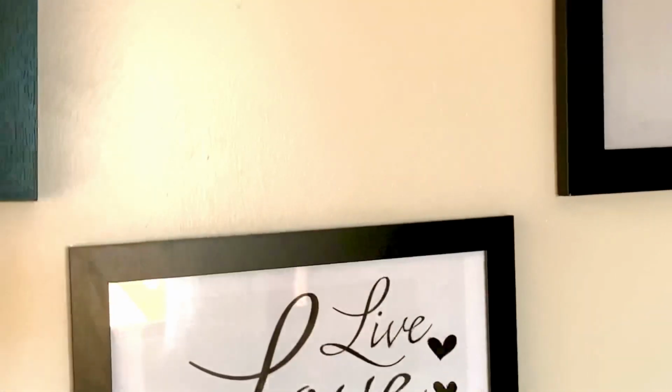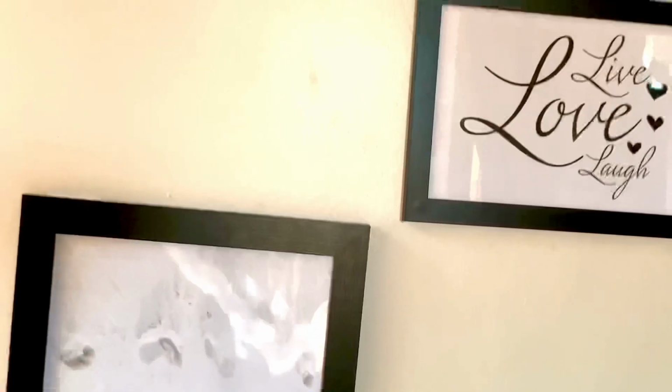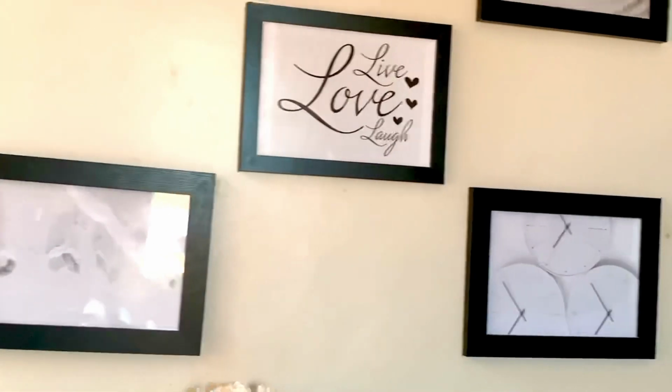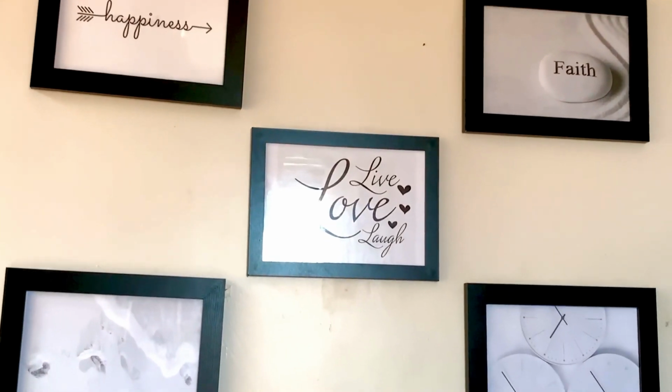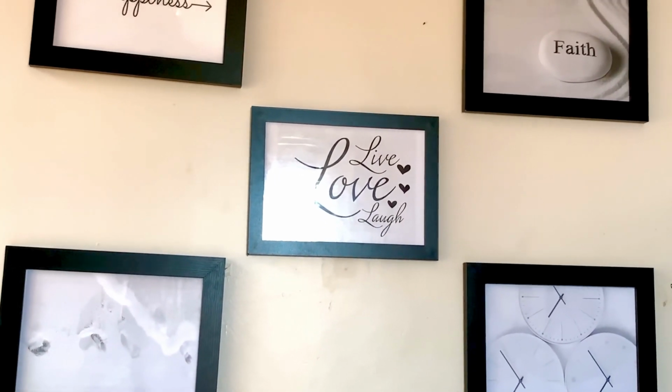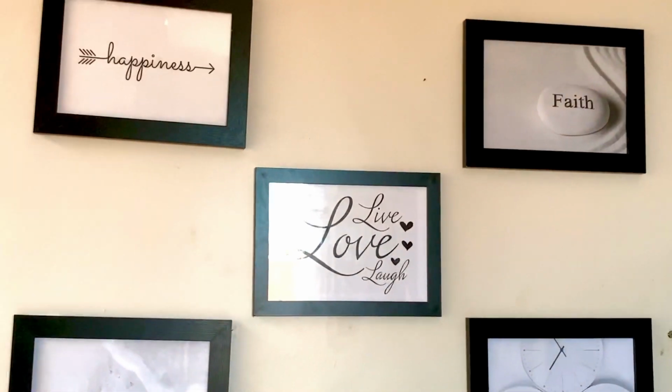This one, a footstep, means one step at a time. Faith, as you can see right there, and that one with the clock meant time heals. So these are the 5 rules in my life. I stand by them, I walk by them, I do everything around these 5 rules.